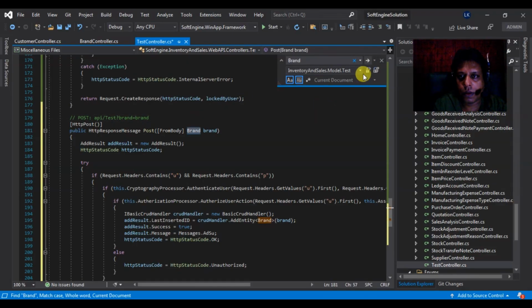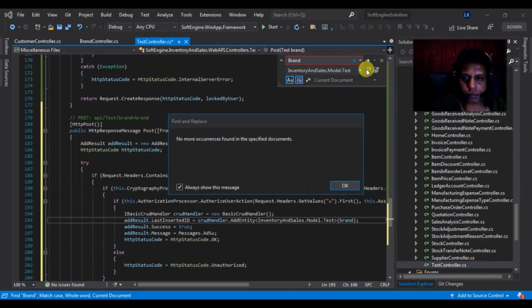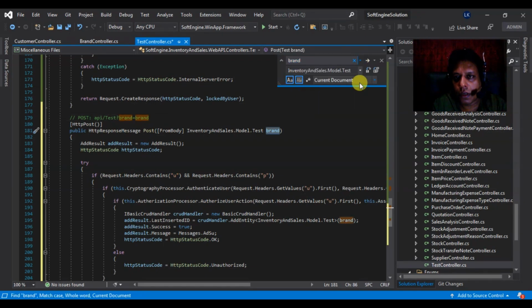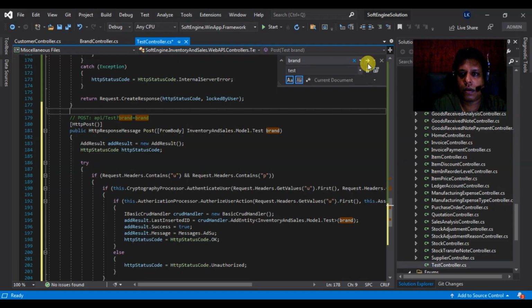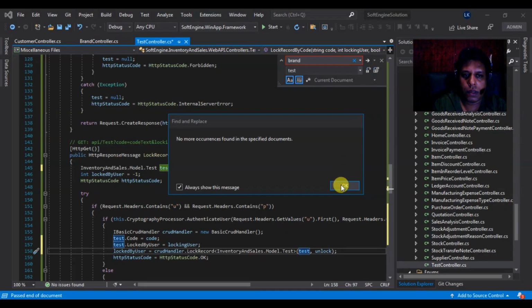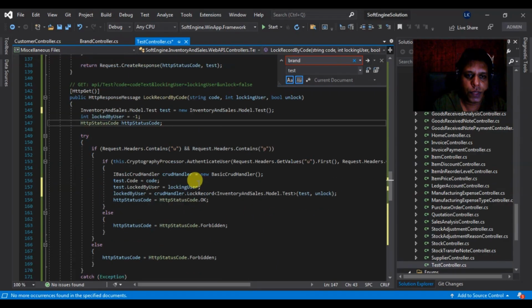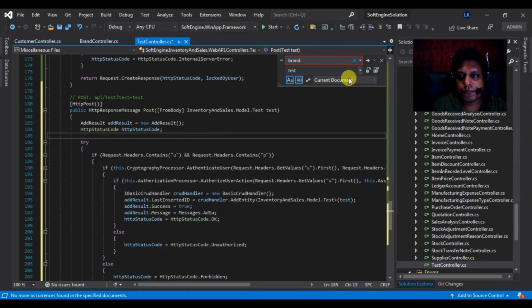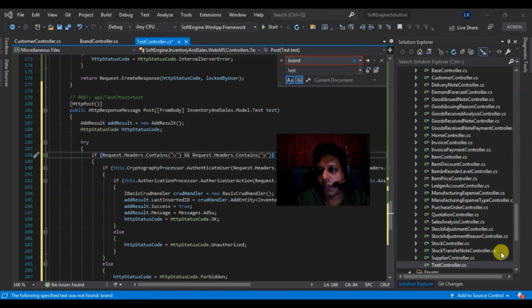Sorry. And instead of this, here also I haven't changed it. Let's change it. That is not mandatory, but to keep the code consistent, we should use better, meaningful names. Right. Let's try to build again.